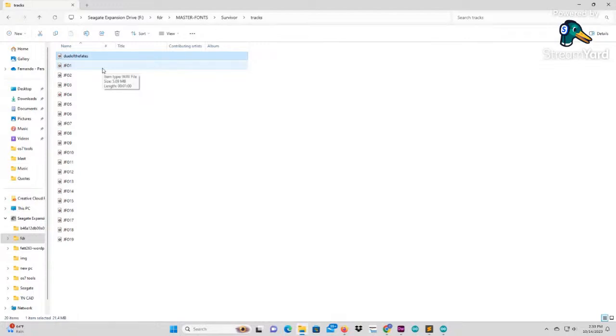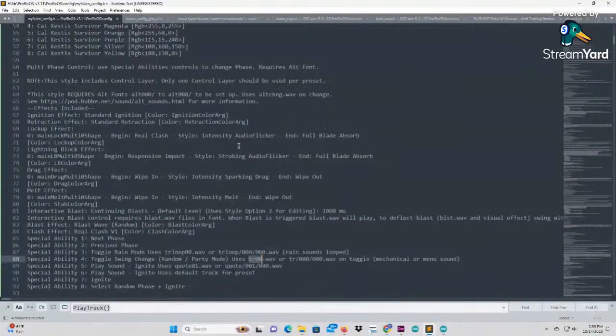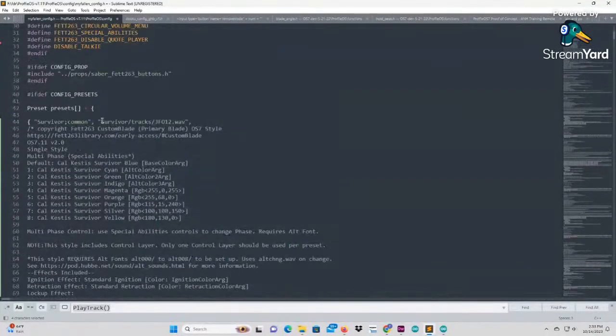If you don't want track player, or you're not using track player, but you want a specific track to be called, you would do that as the default track to your preset, which is here. But the track called through the style code is a little different than tracks running through the prop. So in the prop, you have the option to play the default track or use track player. The style code can't do that. The style code is either or.